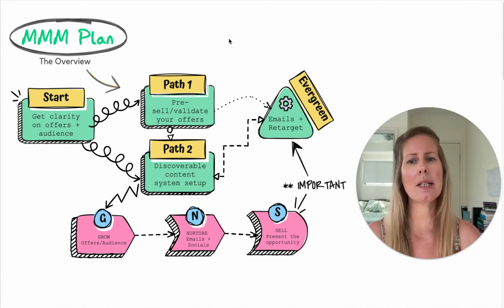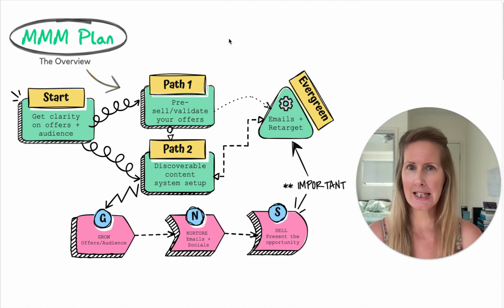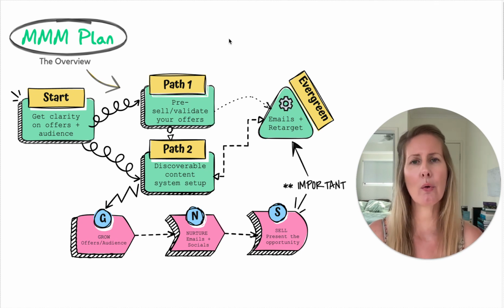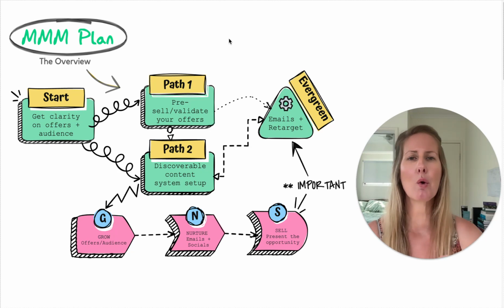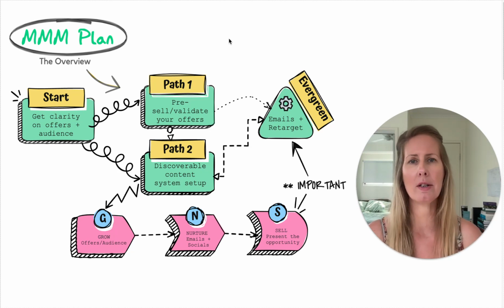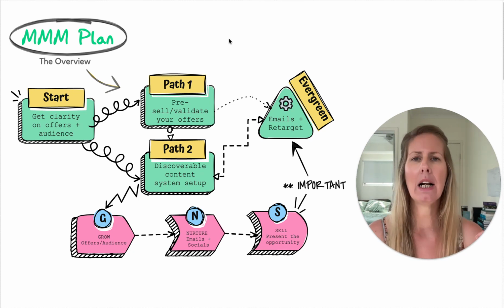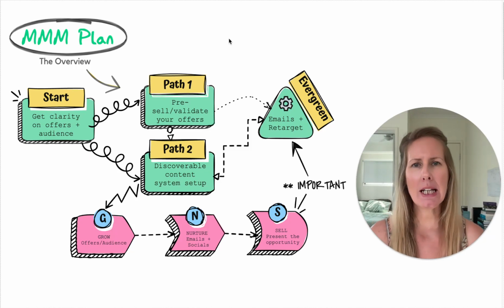Within 90 days, you are starting to get people coming into your world, either purchasing your front end offer, the thing that brings people into your world, or joining your email list, depending on how you're choosing to do that. So discoverable content is about long form content: blog, podcast, YouTube channel, one of those three. You do not need to do all of them, and you're optimizing every piece of content. Now, here's the thing. This is not about creating more content. This is about creating strategic content.